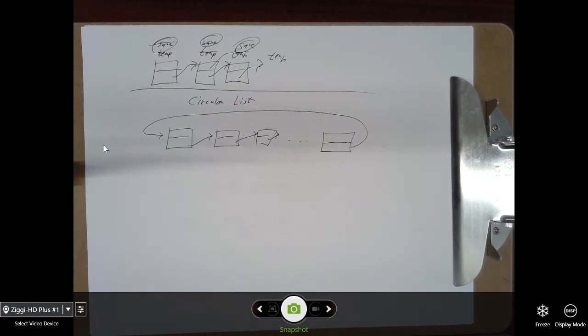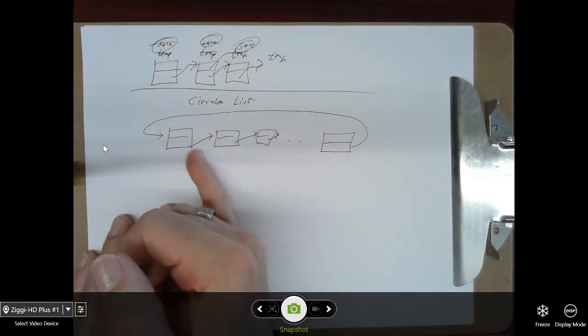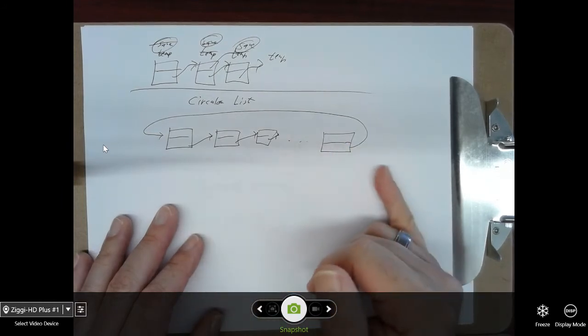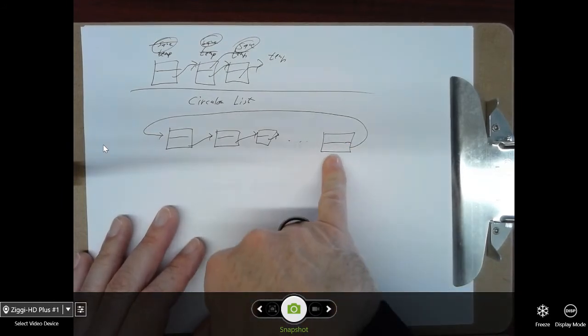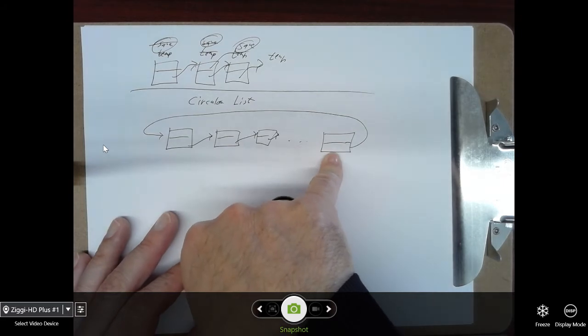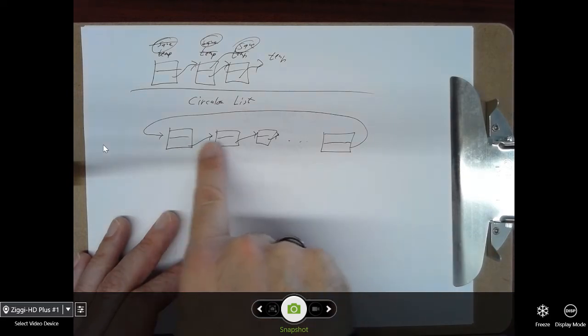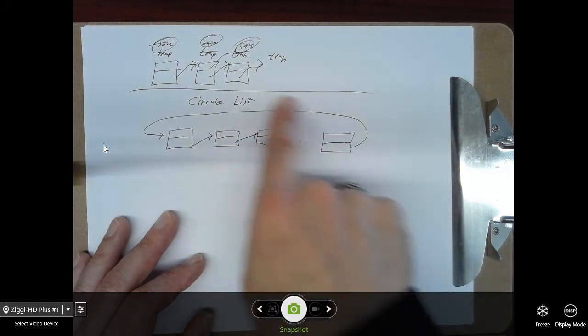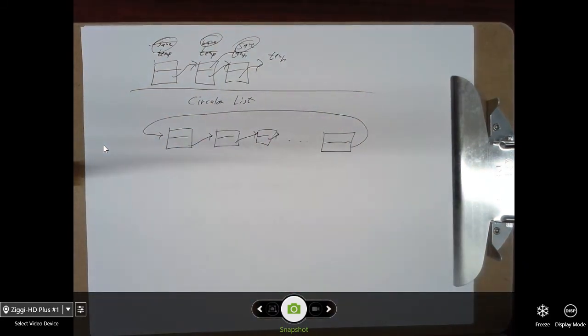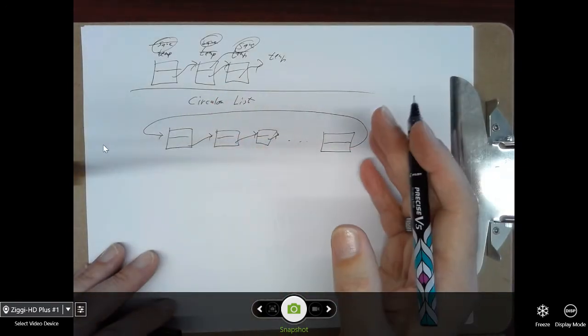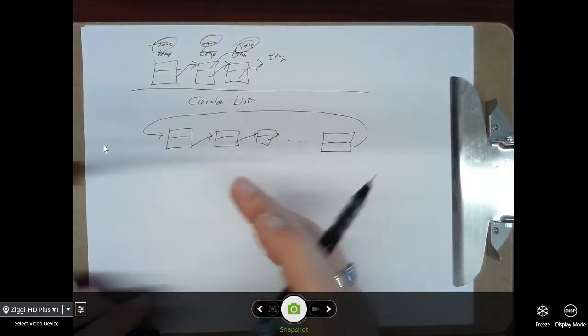The idea of a circular list is that if you keep following links, you're not going to get a seg fault. You're not going to get to a point where the next node is null and you try to look at that thing's data. But on the other hand, if you don't do something to stop yourself and you try to print, you're going to print out forever, because it's circular. So why would you want to do this? It can take care of edge cases, but it can also let you work through this list in order without having to start back from the beginning.